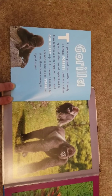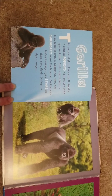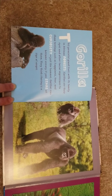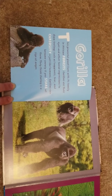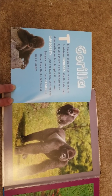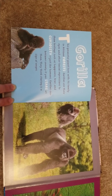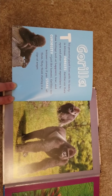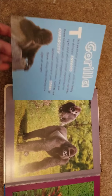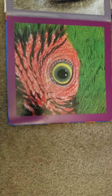This peaceful giant lives with its family in African forests. Gorillas use their eyes and other facial expressions to show feelings such as happiness, fear, and curiosity — just like us. Gorillas can become uneasy if you stare at them; they think staring is a sign of anger. So never stare at the gorillas when you go to the zoo.